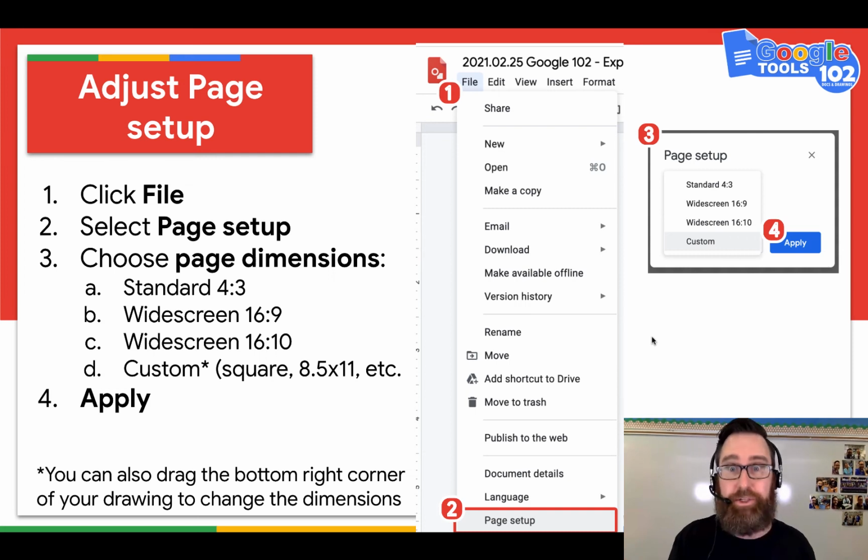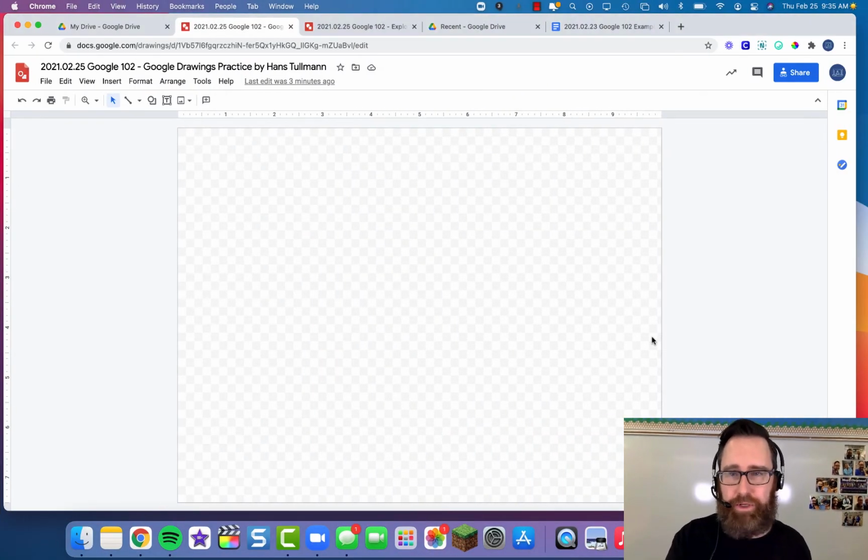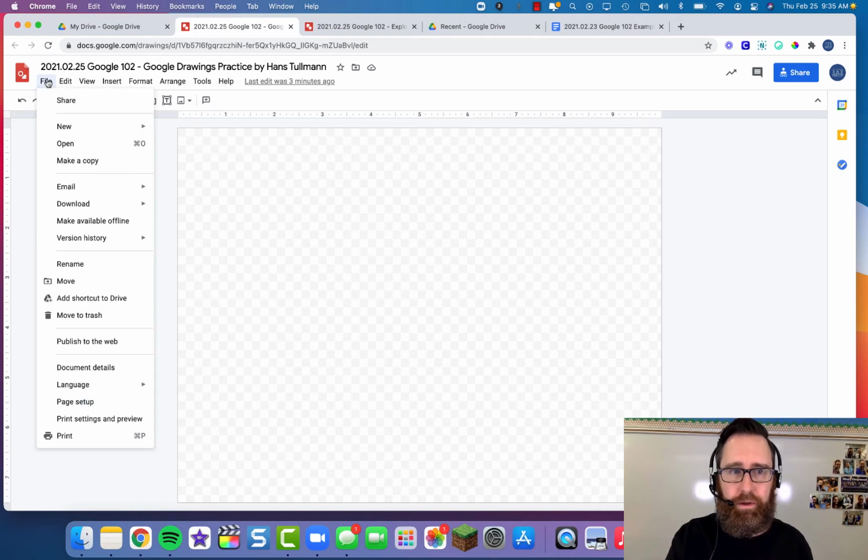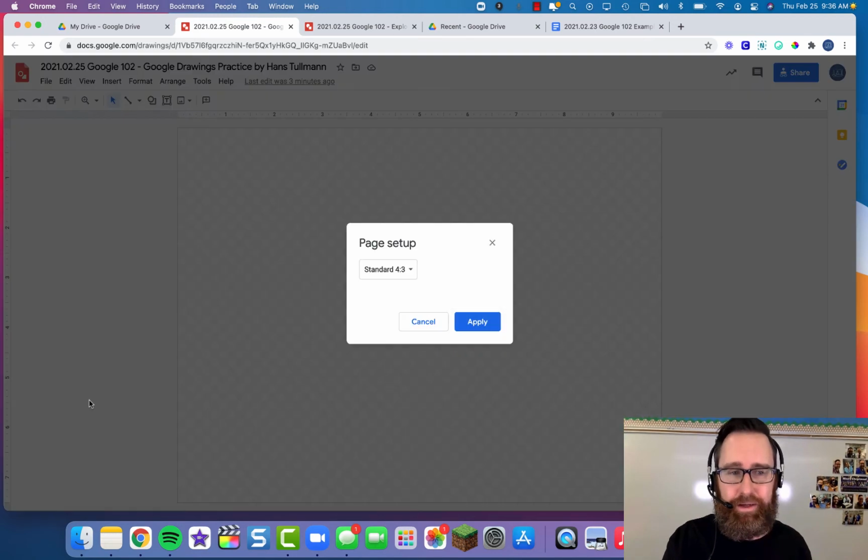So, let's do it together. Go ahead and take a moment to find your drawing that you've created. Alright, hopefully you found your drawing. So, we are going to change the page setup, so I'm going to click on File in the top right corner. Go ahead and click on File. 3, 2, 1. Alright, now look down at the bottom of the menu. There's Print. Above that, there's Page Print Settings, and then there's Page Setup. So move your cursor down to Page Setup and then click. And there's that little window that pops up.